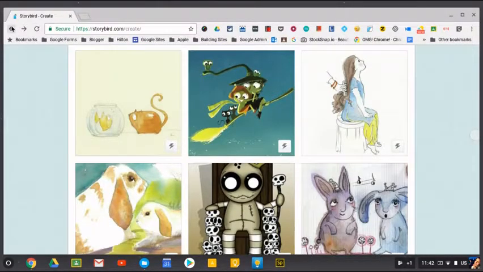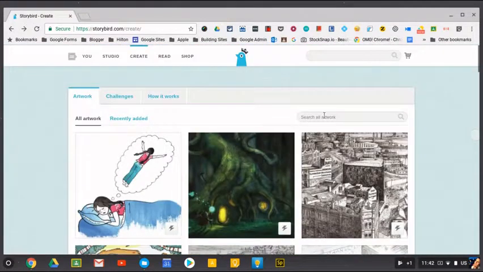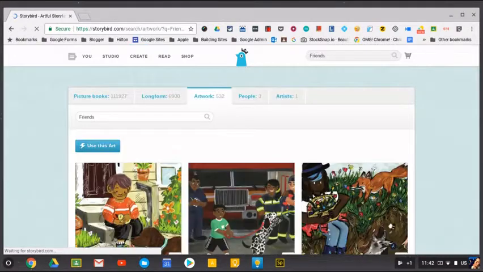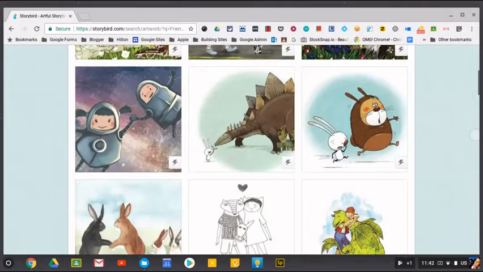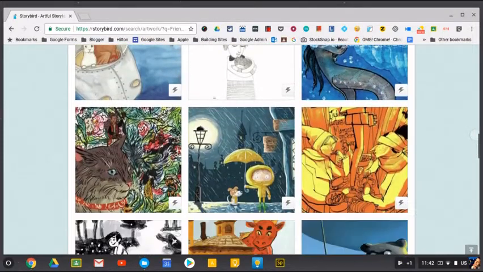Another option that you have is to search for a topic. So the November Writing Challenge, and we're going to get to that, is about showing somebody that you care. So they suggest using the search term for friends. If you search for artwork by a particular tag, what you're getting is a collection of images that all different artists have tagged as whatever you search for.